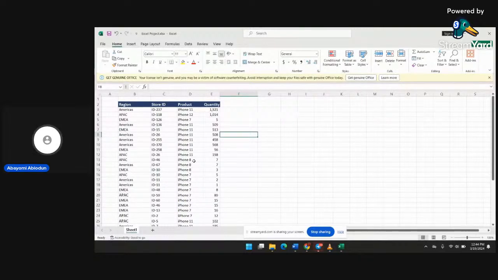In terms of region, I may want to know the unique values, that is how many regions there are. And also for products, I may want to know the unique values. In this particular data there is repetition, for example America is repeated many times, iPhone 11 and all these are repeated countless times.